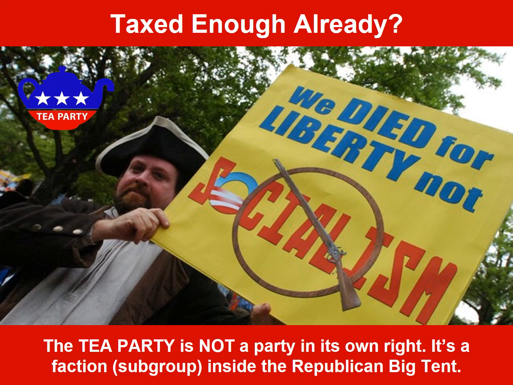There are independent third parties. You guys looked at a number of them, whether it be the Green Party or the Libertarian Party. But there are also factions or divisions within the Democratic and Republican parties. For example, the Tea Party is not a third party in its own right. It's just a faction or a subgroup inside the Republican Big Tent.